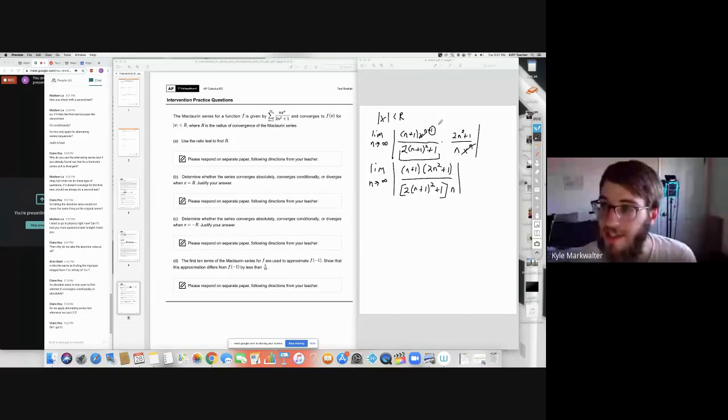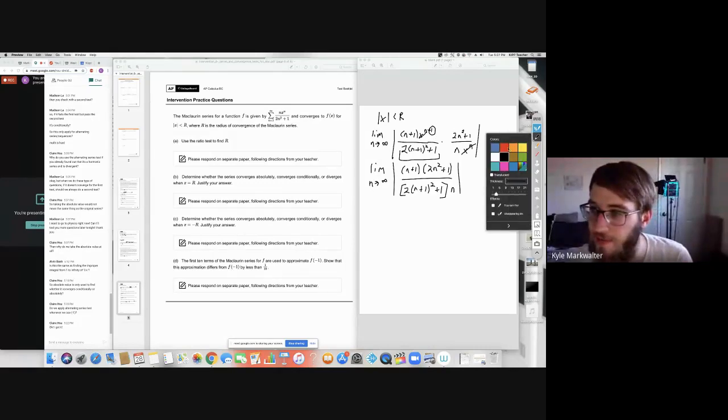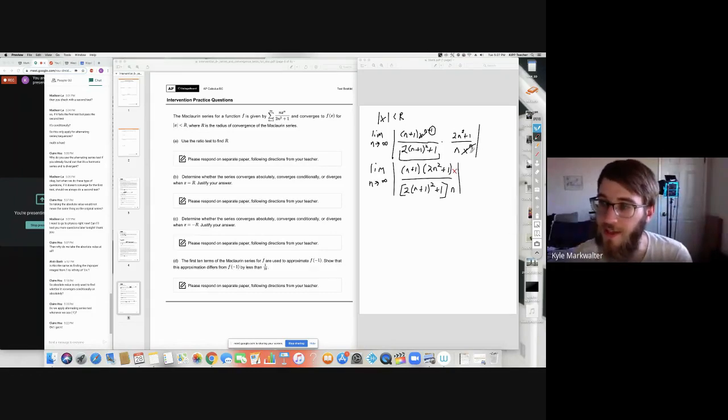Oh, I forgot one thing, didn't I? There's an x to the first power that survived in the numerator. X to the first power, so it's just x there. Almost lost it. X to the n cancels with x to the n, but left x to the first power. We have lots of n stuff going on there. So what does this give us?